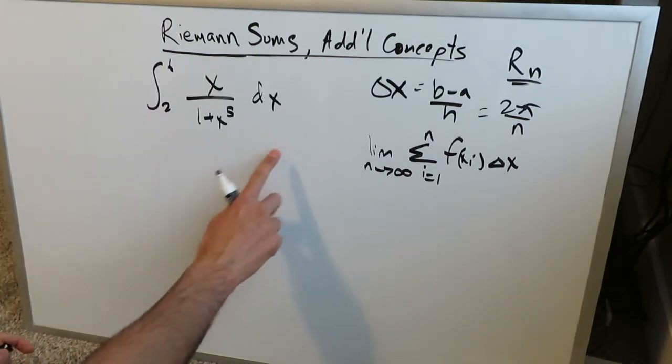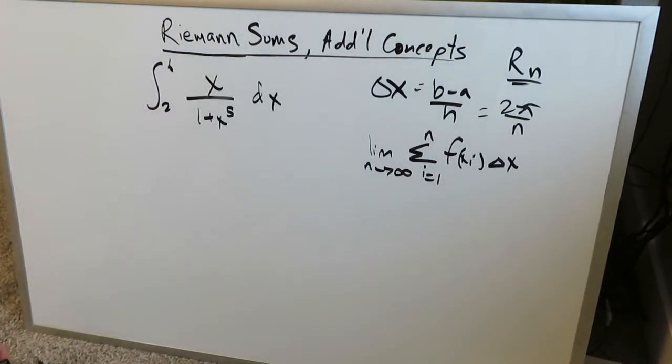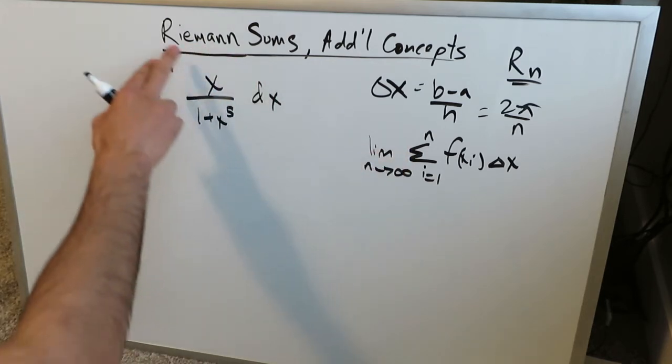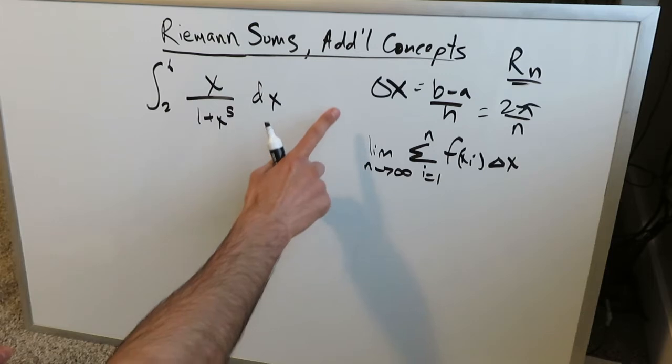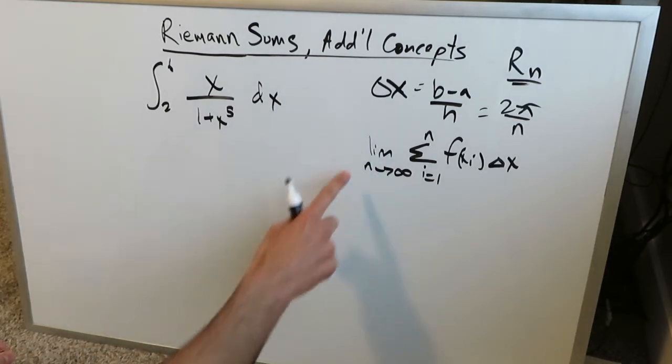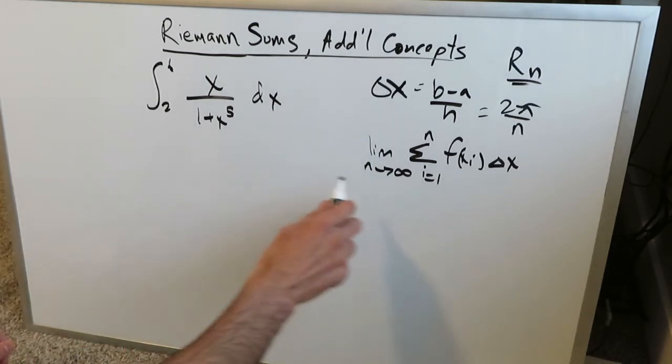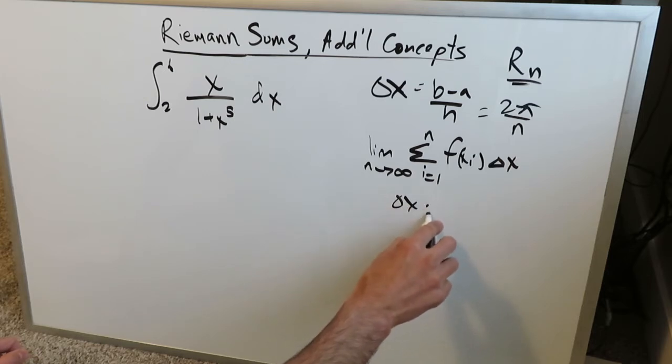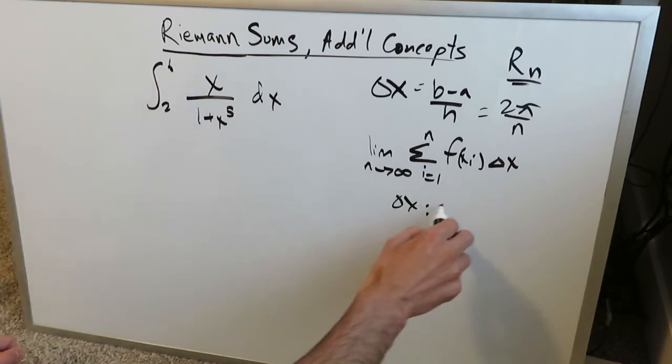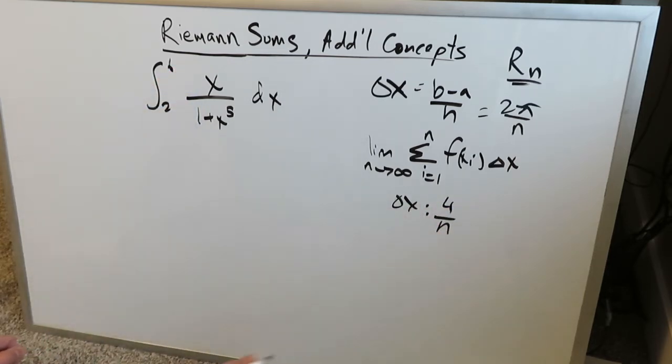Now let's look at this other expression right here. This is another integral expression where you have to convert this into the form where you have the limit of sums in the Riemann form. And over here we're going to follow these type of points. What's our delta x going to be over here? It's going to be b minus a, 6 minus 2, 4 divided by n, because we don't know what n is.